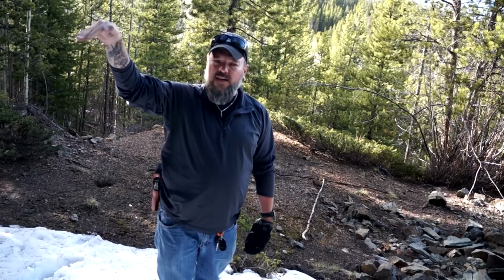The mine we're not gonna be getting into today. It runs back probably about 40 feet. There's a little collapse, and then you can get in and over it, but there's some trees that are blocking the way, so I'd rather move those trees before I get into it. I think that's going to make it a lot safer to get into and also let me assess what's going on around it. So that's the reason we're not going to be getting into it.